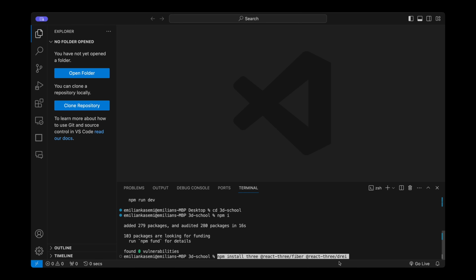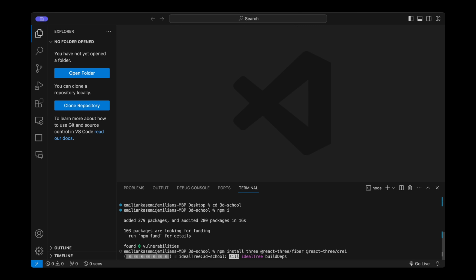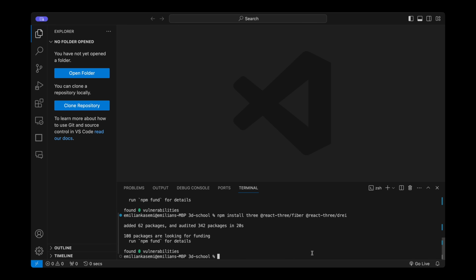For that, run this command npm install three, which is to install the three library, then add @react-three/fiber to install Fiber, and also @react-three/drei. Make sure to run this command correctly. Wait a few seconds. We now have the three and the React Three Fiber and Drei packages.